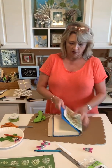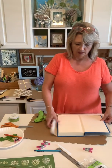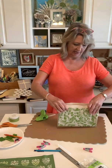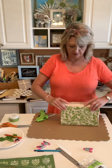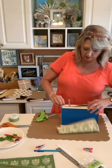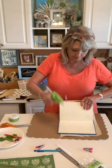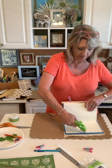Okay, so now what we're going to do is the exact same thing as what we've done before. I want to make sure that I leave enough room on both sides to get this folded over. And I think I've got it right there. I'm going to just put a clip on this. Okay. We're going to put a little, oops, little blob of glue right here.